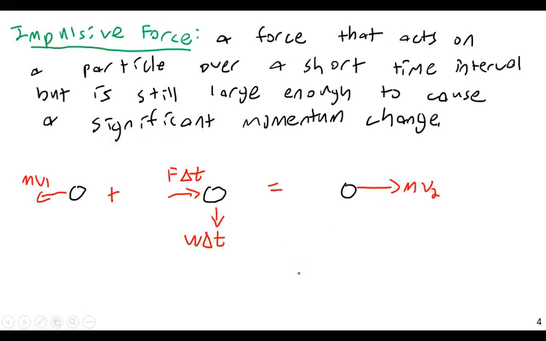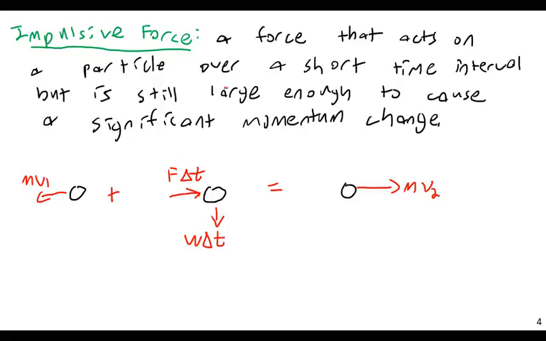Anyone see a problem with this? I know I don't always draw my drawings to the right angles or the proper scales, but this should be pretty jarring. Namely, I have a force that's going to the left, I have a momentum that's going to the left, and I have an impulsive force that's acting to the right. But then the final linear momentum is also going horizontal. What happened to this? Where'd this go?